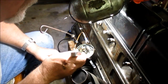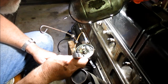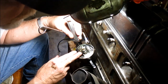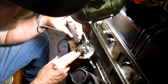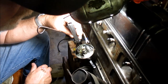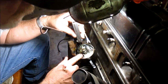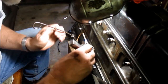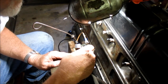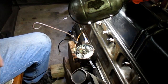Let's see what we can do now. And we're sliding right in there, just like we're supposed to. It's all really a matter of feel. You've got to get the right angle, and you want to put it in there and feel resistance on both sides if you can, but you don't want to see the arm move. All right, you don't want to see the arm move at all. If it moves, you're either at the wrong angle or at the wrong setting. All right, right there. Sometimes you can only go at it one way, and that's it. So that's where you want to be.